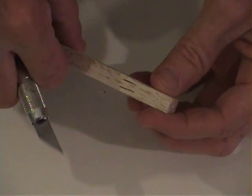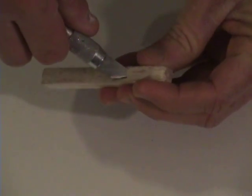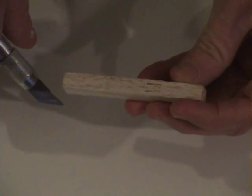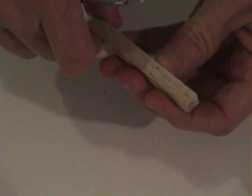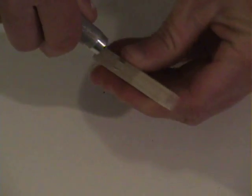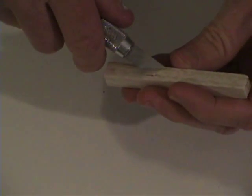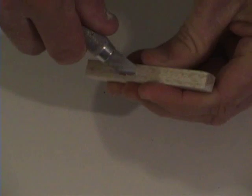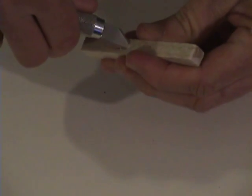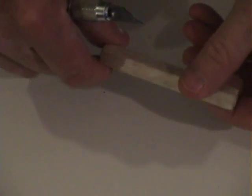After I make these 2 parallel cuts, I'm going to go in at an angle right at the top of those cuts. So the cut will look like this, and I'll flip it over and I'll do the same thing, and I'll flip the stick around, and I'm going to go all the way through, and again I'll come back out on the other side, and another parallel cut next to it. And I will then do the same angled cut on this side. So the cuts look like this so far.